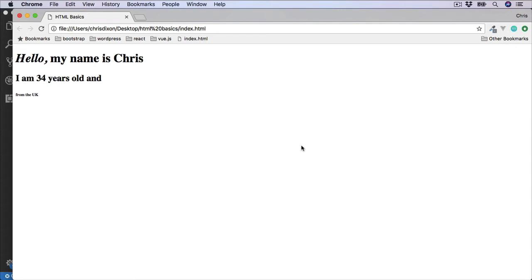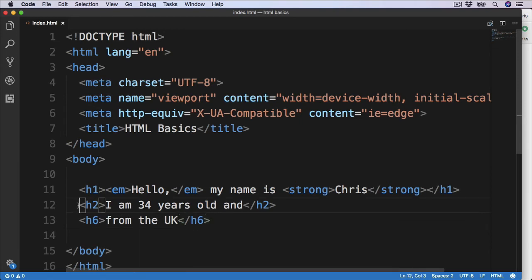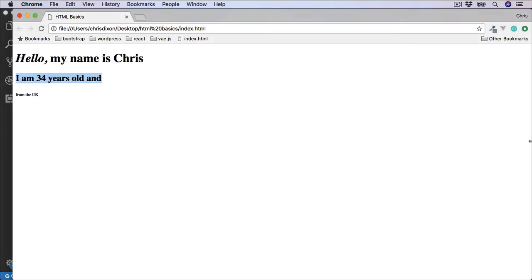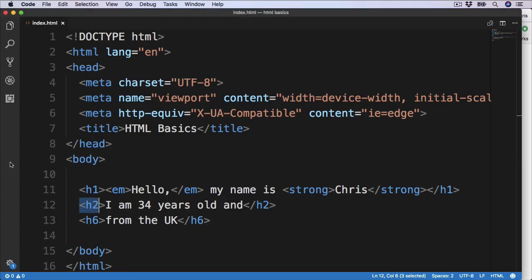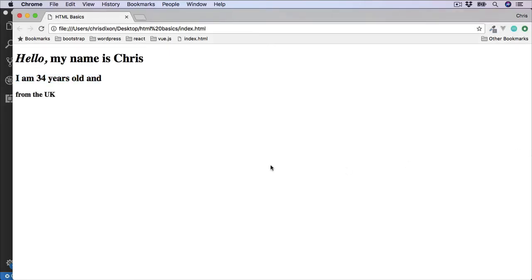So we can clearly see in order that the first one of H1 is the most important and largest. The second one is slightly smaller because this is a H2, which we added just here. Then right at the bottom, a H6 is the smallest, and you can barely see that on the screen, it is pretty small. So let's just change this to be a H3, and then we can reload the browser, and now it's a little bit bigger.